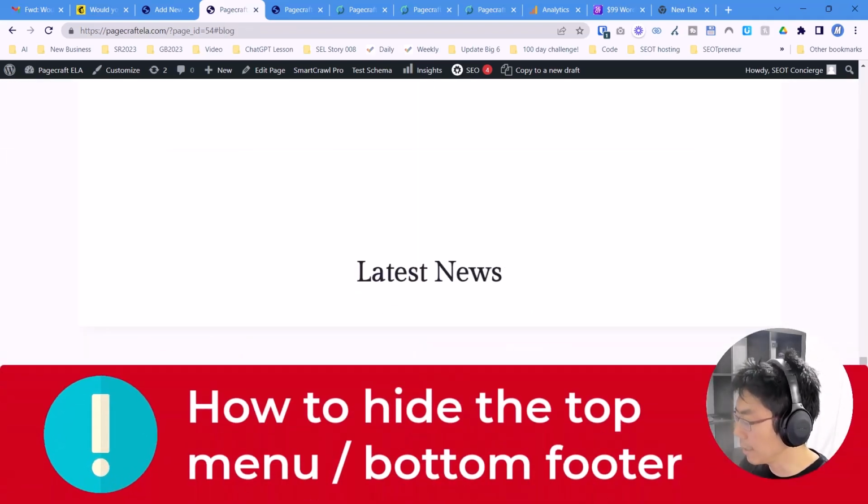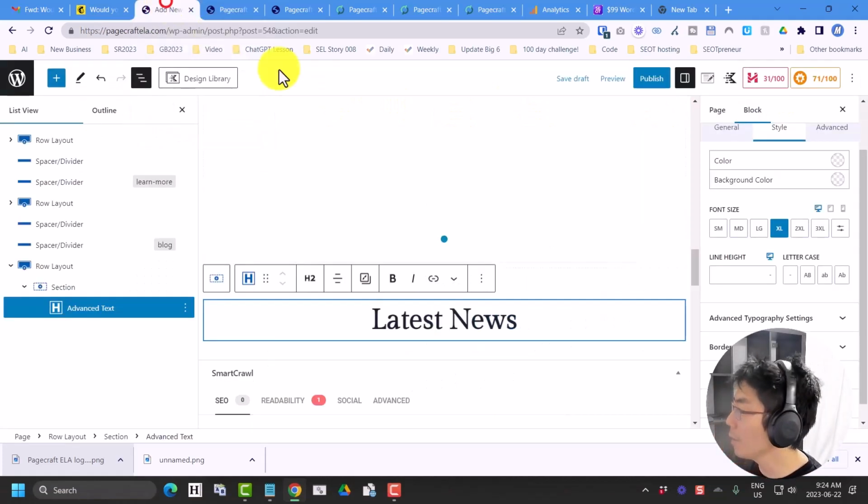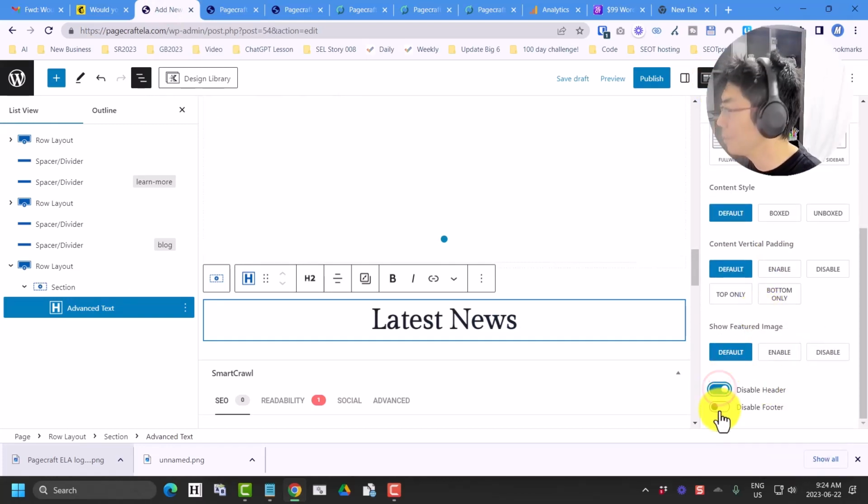Okay. I do not love that there's this footer. I don't want this footer. I'm going to deal with it later. I also don't love that there's a header here because I haven't figured out what to do with that. I'm going to fix that all later. So the way that I'm going to cheat is in the Cadence theme here, page settings, I'm going to scroll down to the bottom, disable header, which is the top part here, disable footer, which is the bottom part.